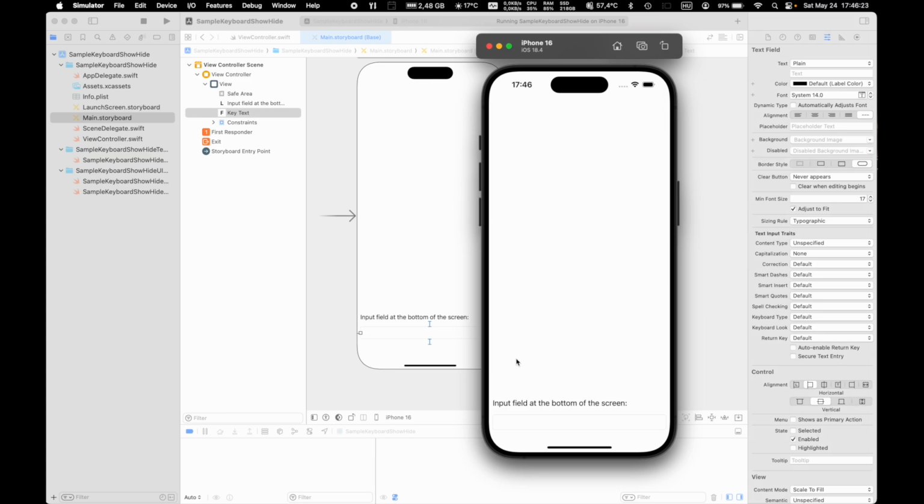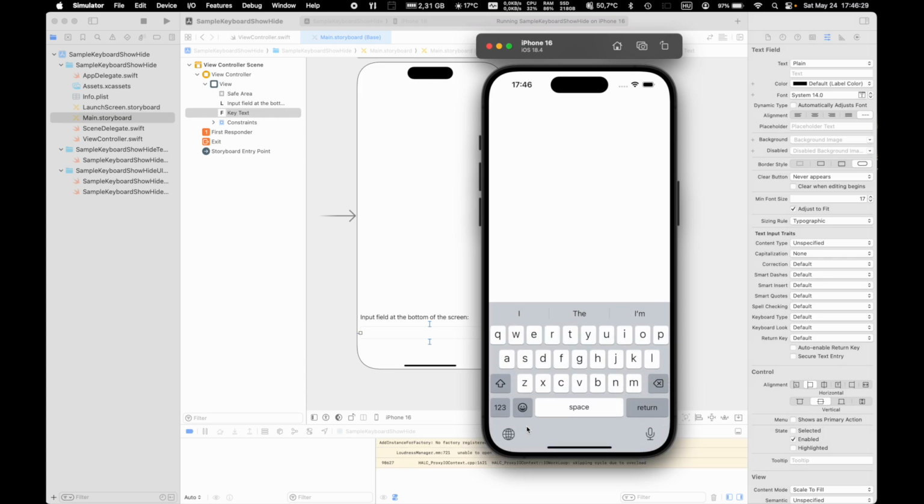So you can see that the application started. We have the label, we have the text field, and when I click into the text field, the keyboard appears, and it's hiding the input field itself. And I can't do anything with this, I can't really make it disappear. So this is not the right behavior. If the application ran like this, of course the user couldn't use it properly.